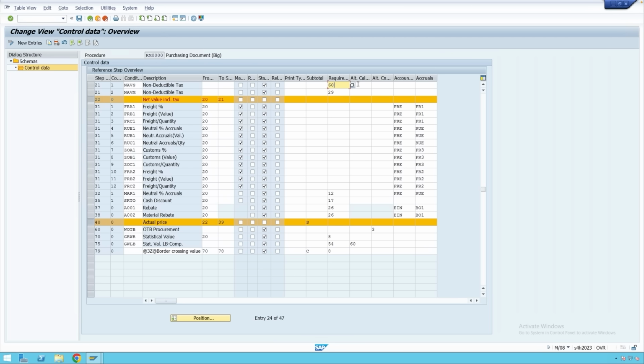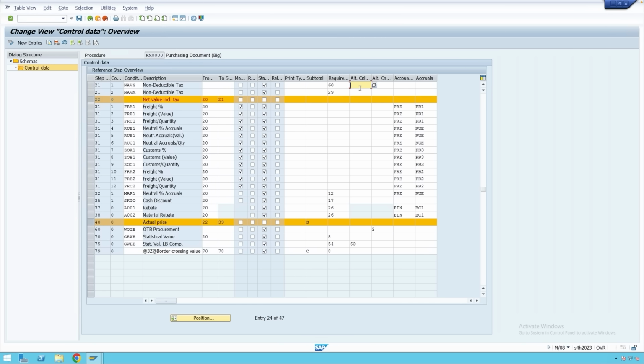Let's say you have a discount condition with calculation type percentage. From the standard formula, the system will apply that percentage on the net price and then return the condition value. But if you want to deviate from this standard formula, you can enter that formula in this column. So this is also a kind of routine which will replace the standard formula for calculating the condition value.